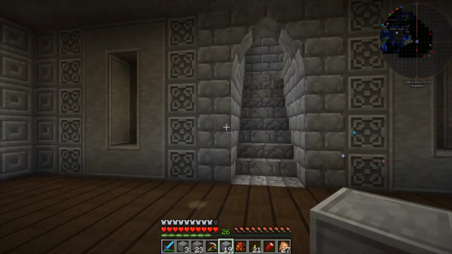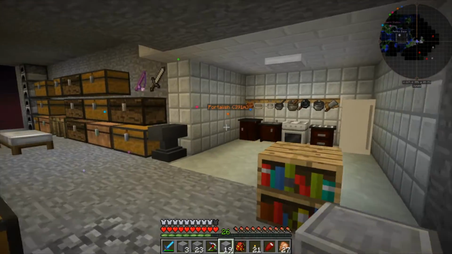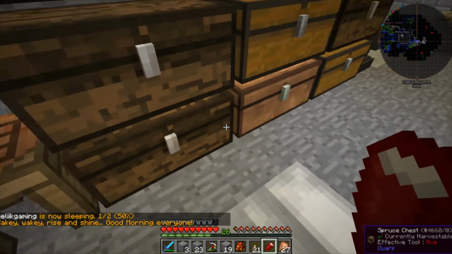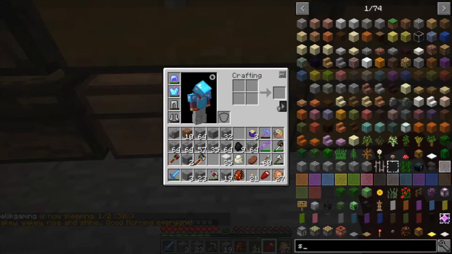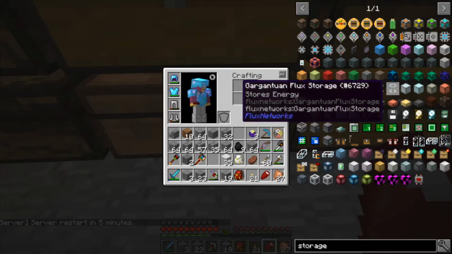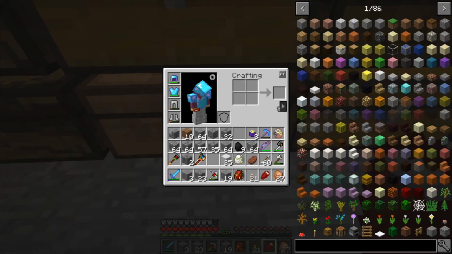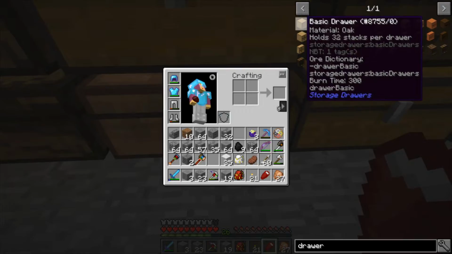Now, cool. Right, we need to go and grab some bits and pieces to get our storage drawers underway. Let's just have a look what we need actually. So, storage drawers. Let's get the recipe, probably hasn't changed. And there's a server restart in 5 minutes, so we'll just bear that in mind. Can't seem to see it there. Drawer. Right, that's fine. So this is what we want.